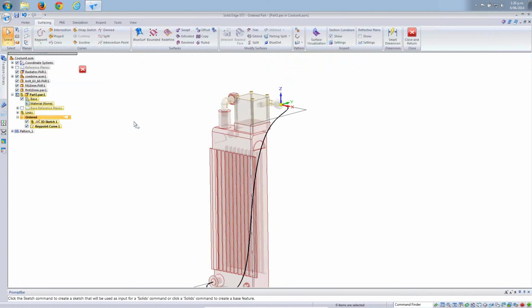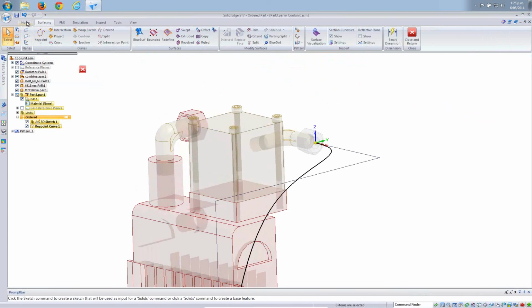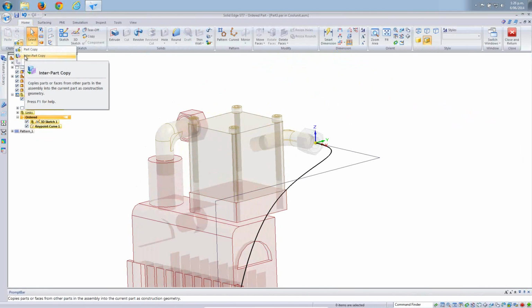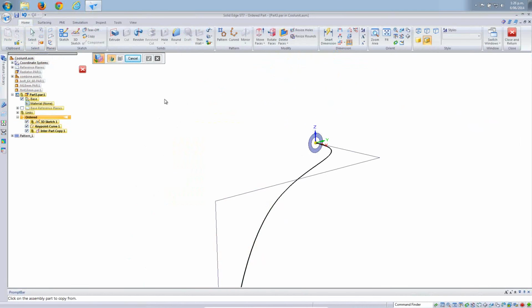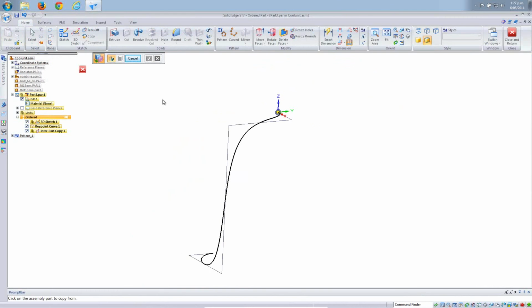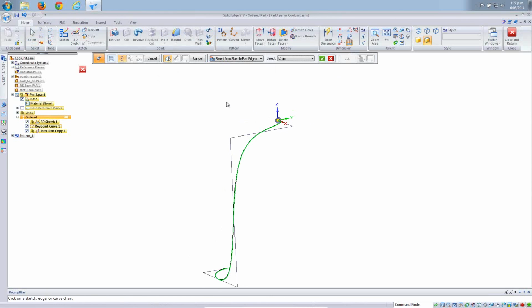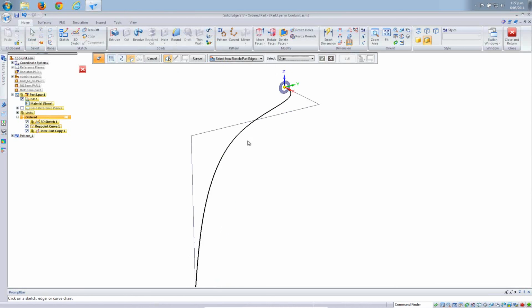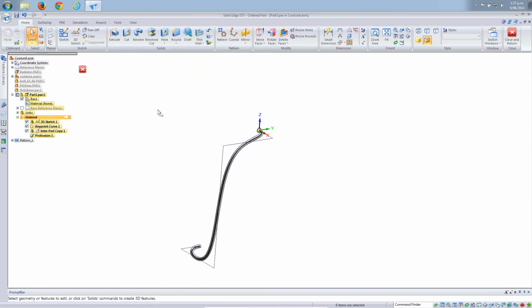And then in order to generate the cross-section perhaps that we're going to run along here, I could use the 3D sketching tools to do that, but we'll do something slightly different here. Maybe just copy a surface in to help define that. So we'll use into part copy to take a surface out of the assembly and put it in this part model, because I can then use that as the guide, as the cross-section for my sweep. So we'll add in a sweep. There's my key point curve as the path, and we can use the inside edge of this surface to define the diameter for this bit of hose.